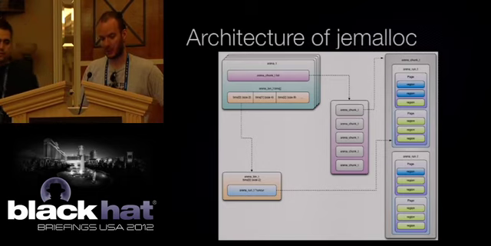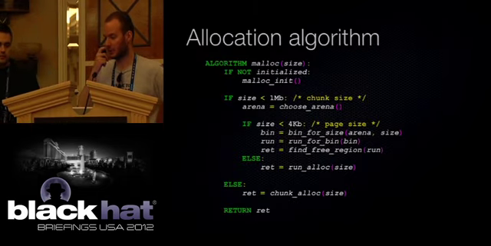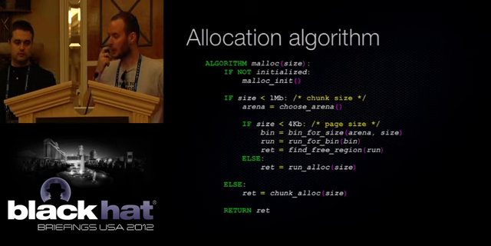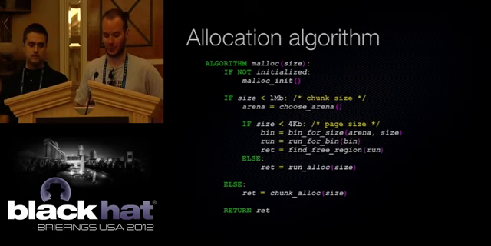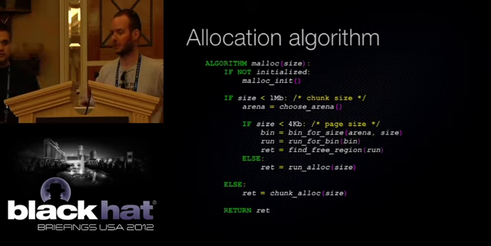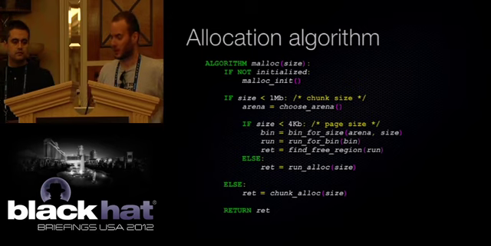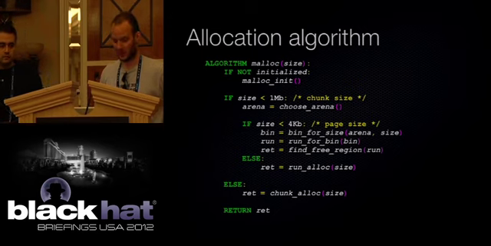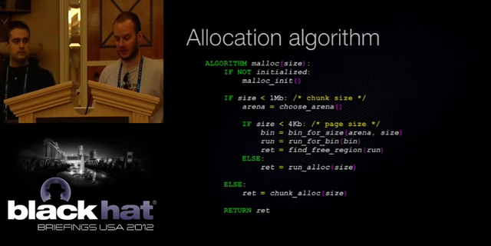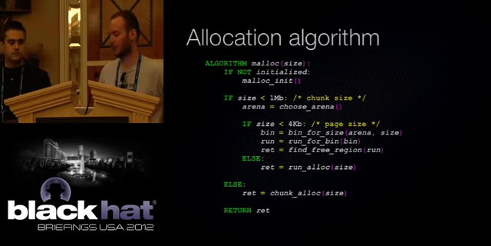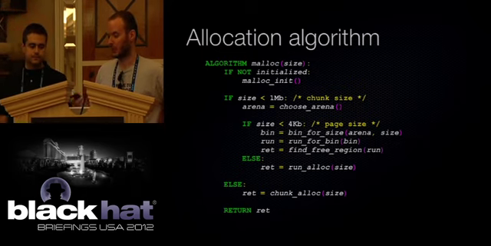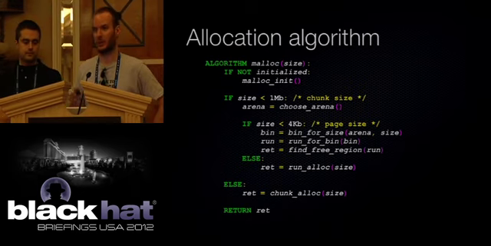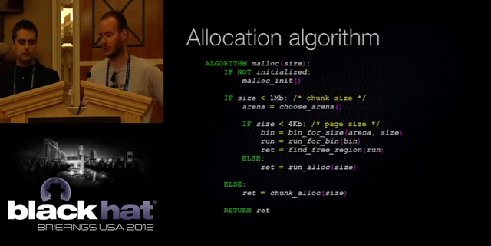To further illustrate how Jemalloc works, we have written down some algorithms using pseudocode. So this is the allocation algorithm. When malloc is first called, Jemalloc will call a function called malloc_init that will parse the environment variables and do some bookkeeping. Then the requested size is checked against the chunk size. So if the requested size is larger than the chunk size, Jemalloc will call a function for allocating a series of chunks. If this is not the case, then Jemalloc will call chooseArena, a function that implements one of the 3 available algorithms for picking an arena for this specific thread.